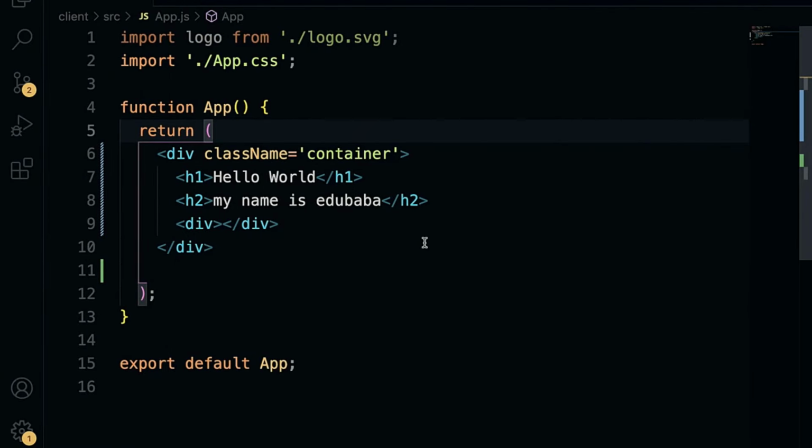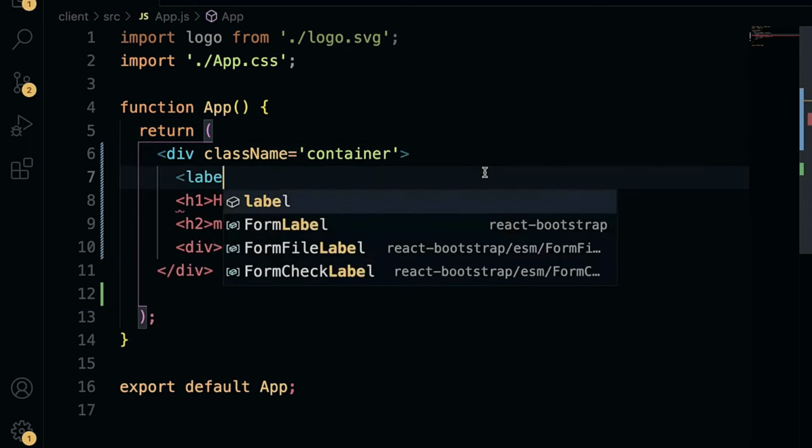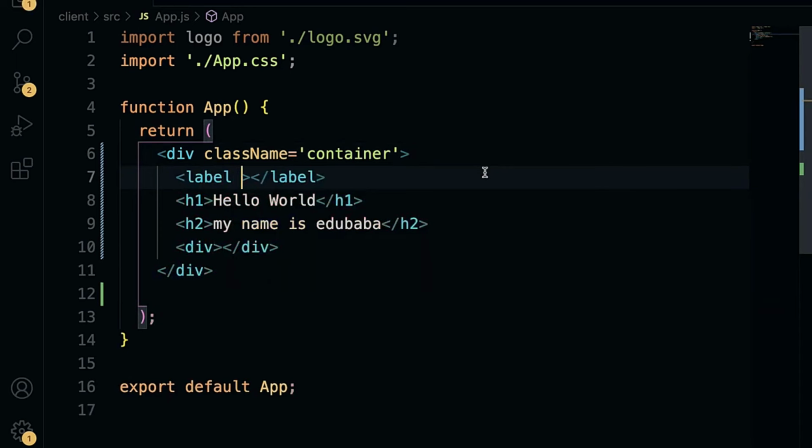Point number 3. For in HTML is replaced with htmlFor in JSS. And also, for is a reserved keyword in JavaScript. So when we try to implement something like this, right here we are going to have a label, and let's specify the for attribute equal username. So this works for HTML.